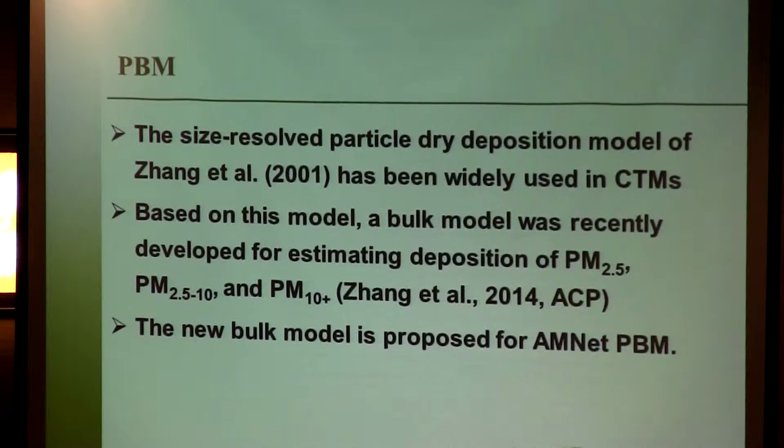Also, from a collaboration I had with a Taiwan group who collected mercury and metal dry deposition data, I found that if you have knowledge of the mass fraction of PM2.5, PM2.5 to 10, and 10 plus, if you have the fractions of these three size ranges, even though you don't have a detailed size distribution, you could get the same accuracy as using the detailed size distribution. Because of the knowledge gained from that study, and because the monitoring networks only collect bulk PM2.5 or bulk PM, I think it's convenient to further extend this model to the bulk ones. So I propose to use this one for MNet. Okay.